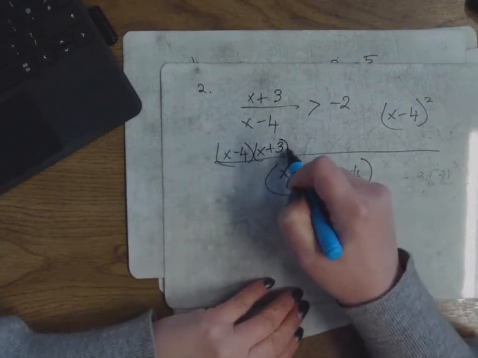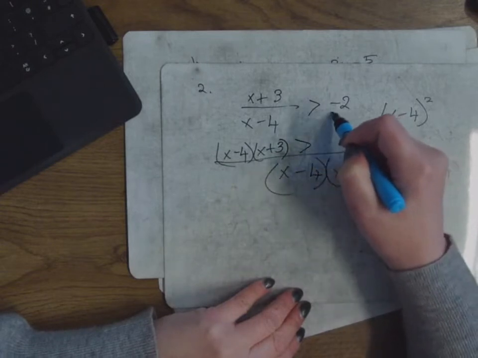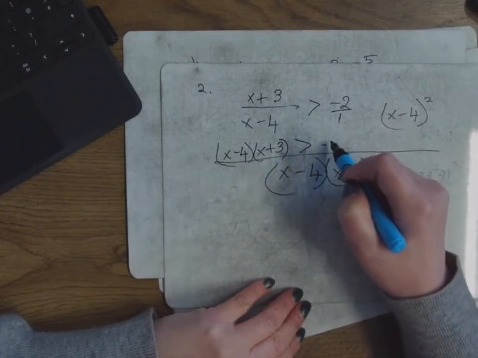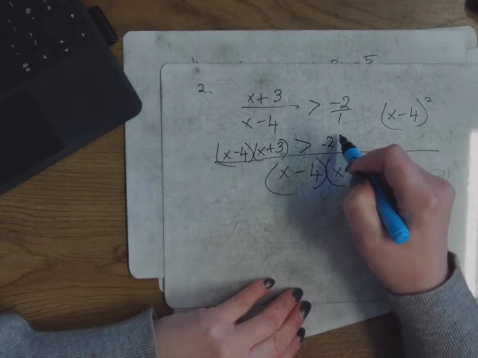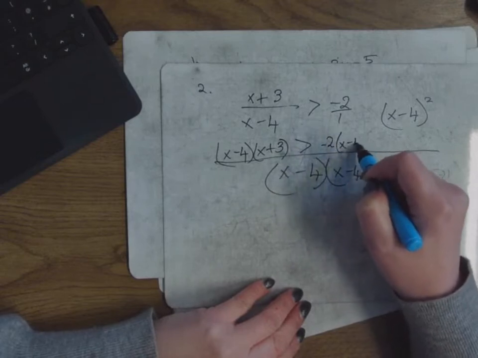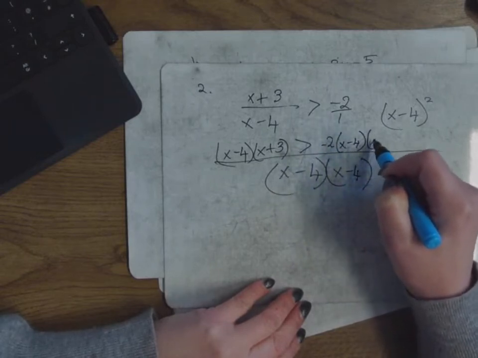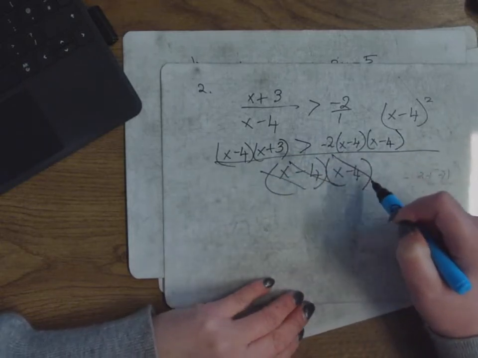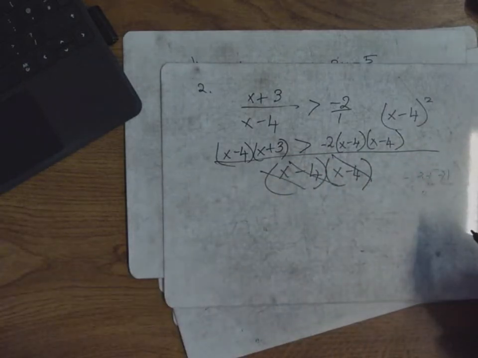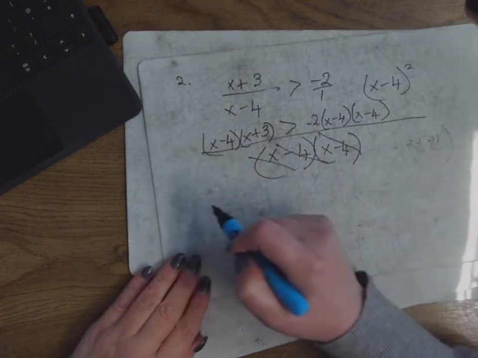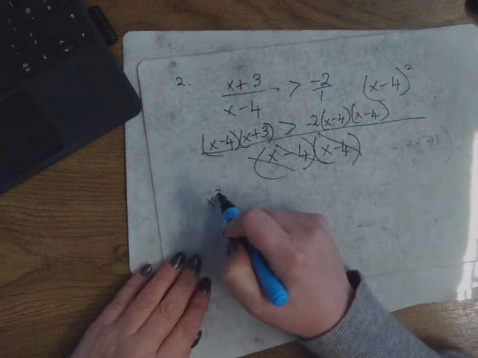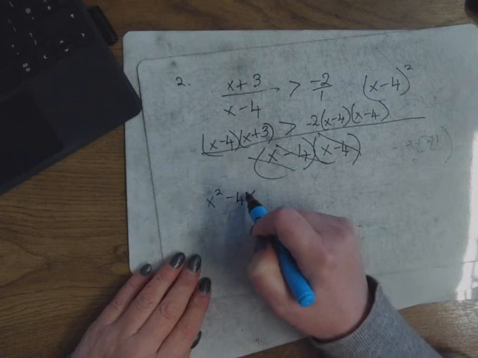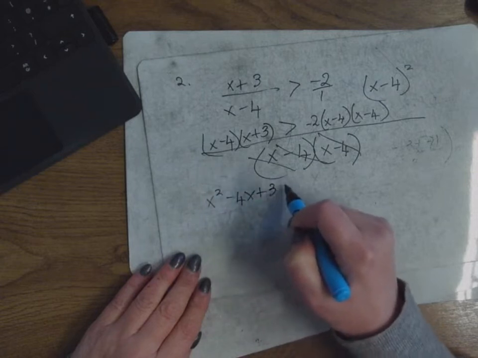Are you with me? Greater than, what does 1 go into that? x minus 4 times x minus 4 times. Agreed? Common denominator has done its job. Drop it. It's evened up both sides. Now you're just multiplying it out and tidying it up. So that's multiplying out here, x squared minus 4x plus 3x minus 12.